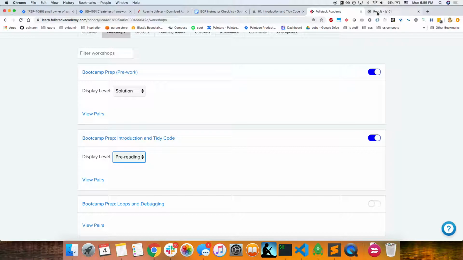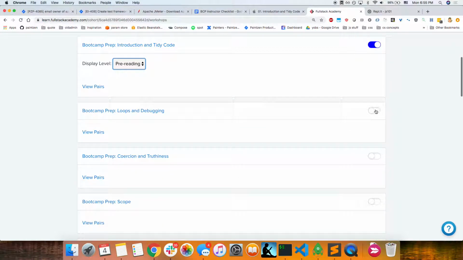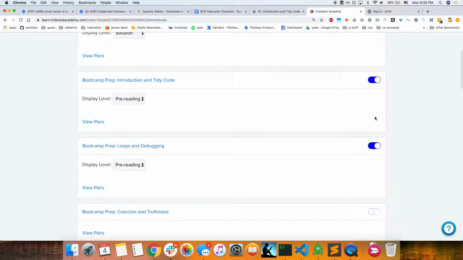Could you unlock all the pre-readings just in case some of us have time? Yeah, I don't see why not. I'll do that after this lecture, I'll unlock it for you guys. Shouldn't be a problem. I know we don't need it now for bootcamp prep, but can you help us set up VS Code? Yeah, of course.